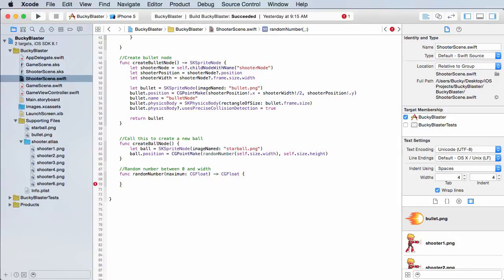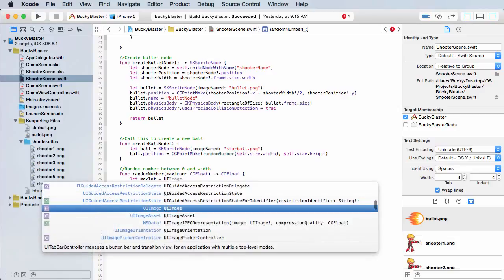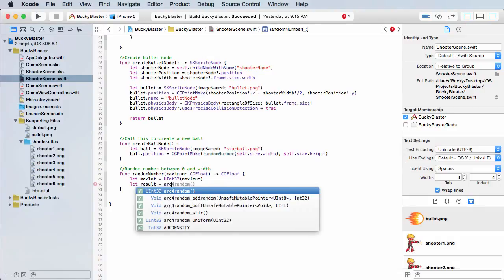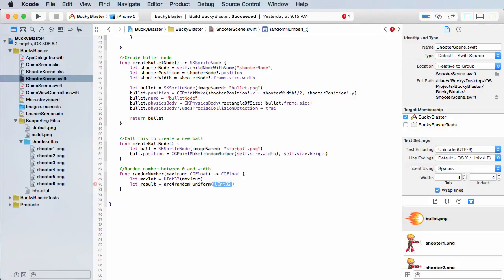Alright. Now the function that is built in to generate random numbers actually takes a UInt, pretty much an integer. So we need to convert this float value that we passed in to an integer first. So I'll say let maxInt, just set it equal to UInt32 of maximum, and for the ending result that we want back, we'll just call it result. We're going to call the function arc4random_uniform, UInt32. It looks like a really stupid and confusing method name, but all it's going to do is generate a random number for you. And again, iOS, Swift takes care of it behind the scenes. You just pass it a maximum value, and it generates 0 to that value. So it's going to generate 0 to like 720 or 1080, whatever the size of the device is.